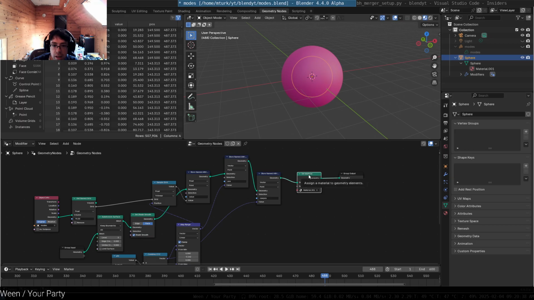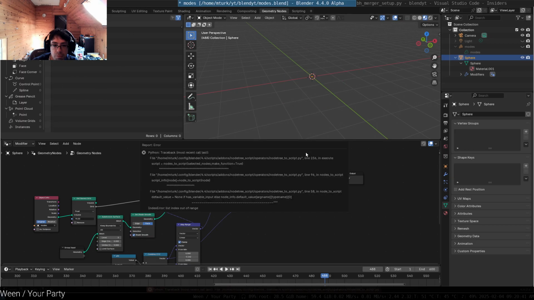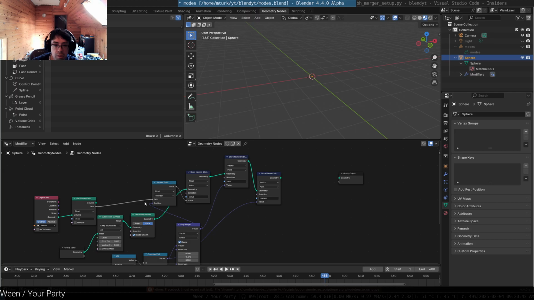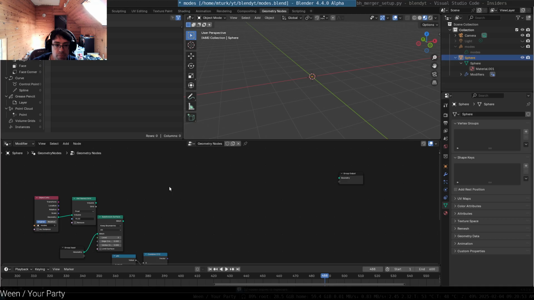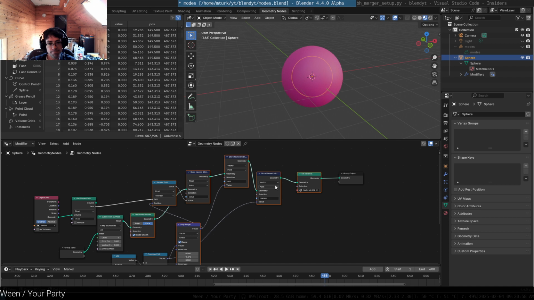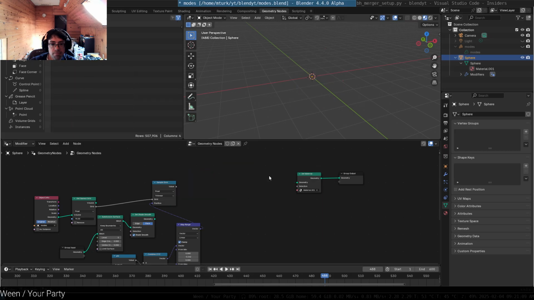If we can figure that out, maybe if I remove that. Nope. Let's try removing a bunch of them. Let's try just yanking all of these out. That worked. So it's one of those. One of these then. Is it the store named attribute?